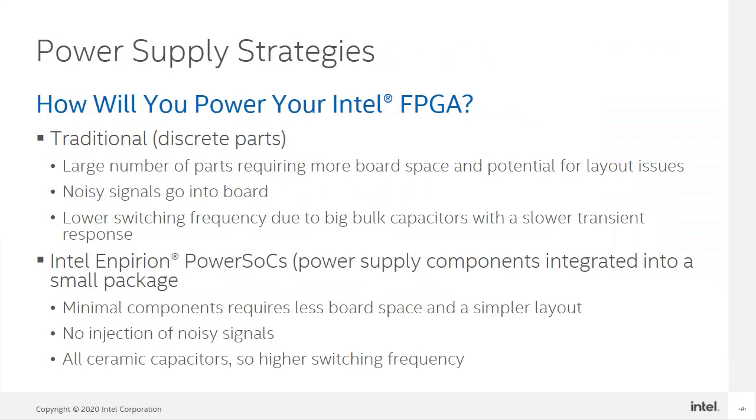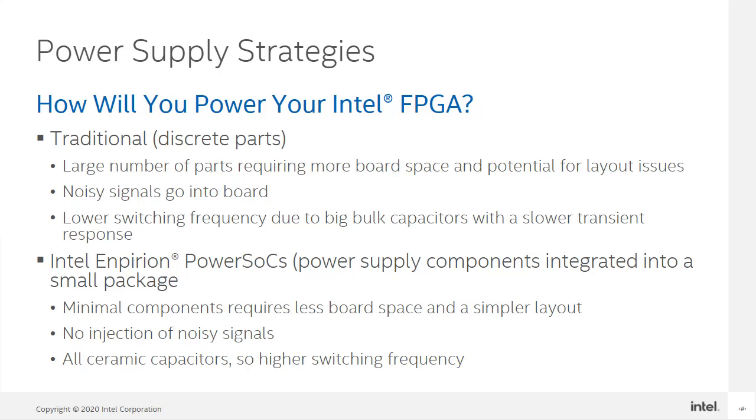The final thing to think about before we look at the PTC is how will you power your Intel FPGA device? Traditionally, devices on a PCB are powered by supplies built from discrete components. Supplies like this typically require many parts that take up valuable real estate on your board. On top of that, more parts means more layout requirements that, if not followed, can lead to problems. Using separate components also means that noisy signals between parts can go into the board, causing issues in other parts of the design if not properly isolated.